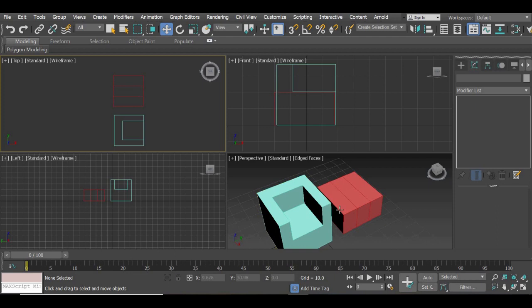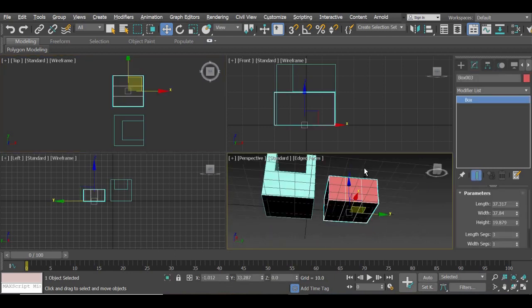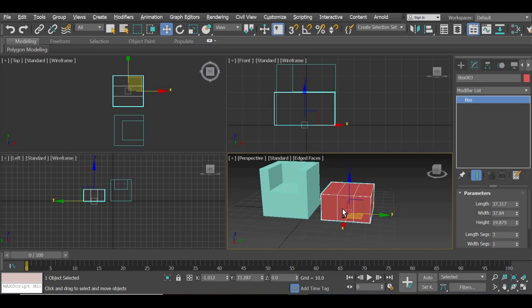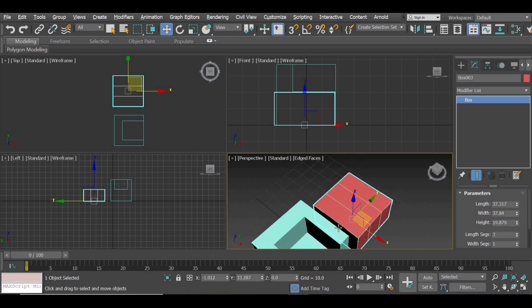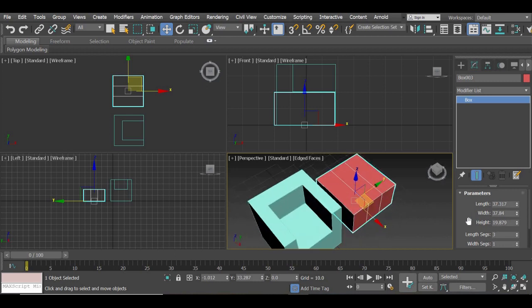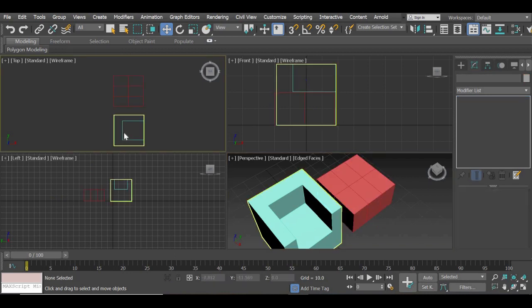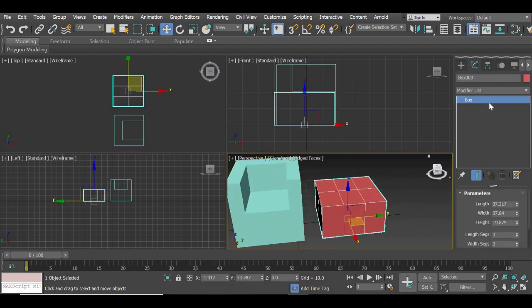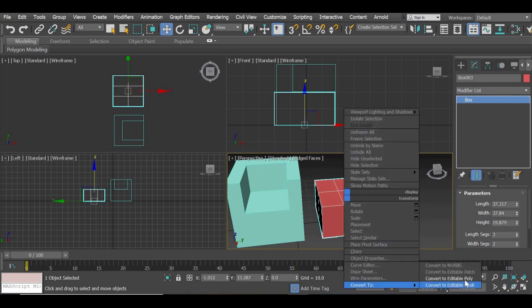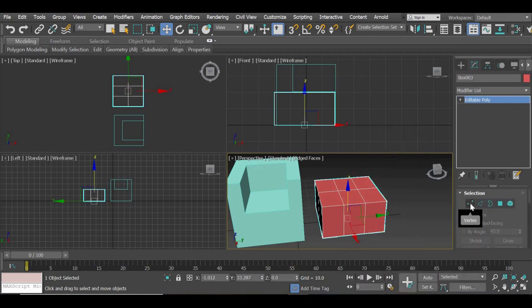So I got this line, but in this case now, the lines are going through and through. And that way, every face that we create is a four-sided face. So that is very important when you're modeling. Okay. And then we will add another segment here to get this line. All right. And then we will extrude this up so that you will get more geometry on top. So I will add, either you can add an edit poly modifier or convert this to editable poly. The result is the same.